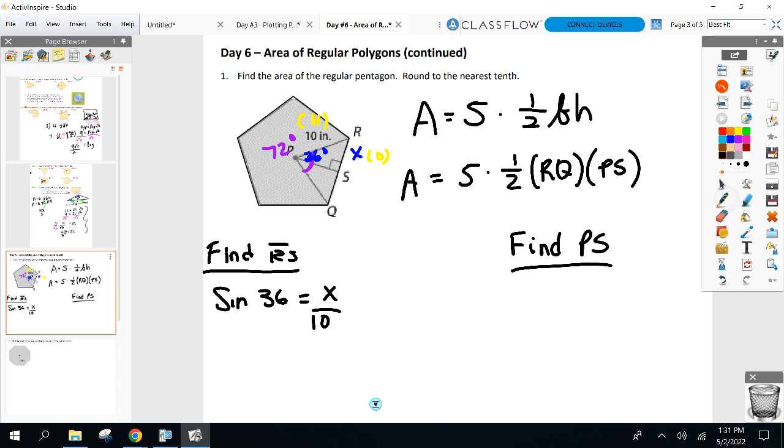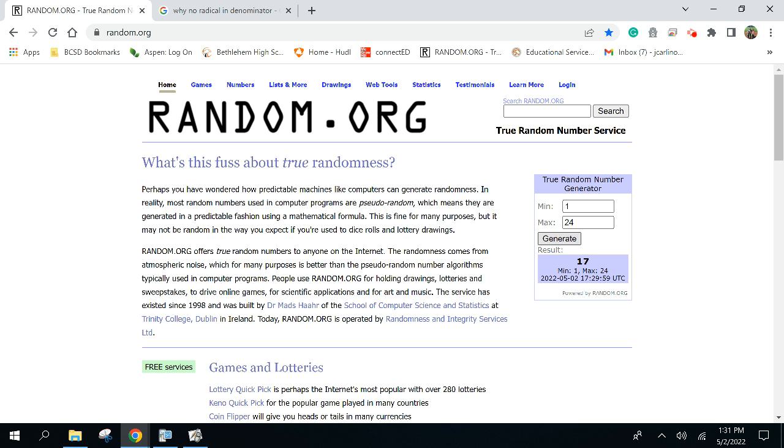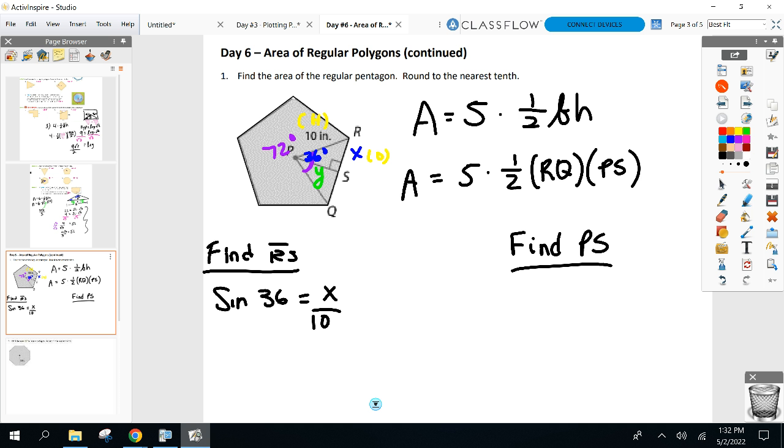I am going to use sine, cosine, or tangent. What's PS to 36 now? There's only one more remaining, right? Process of elimination. Adjacent. So I'm going to use cosine with the 10. If anybody's feeling really nuts, I guess you could use tangent, right? With your unrounded answer from the first part. Adjacent over hypotenuse. No need to double that, though.